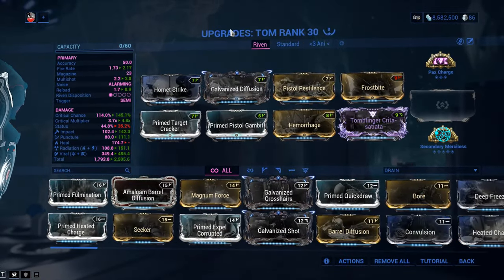You know what? If you don't like the Bane mods, go with Hornet Strike. Whatever. Go Hornet Strike, go another 60-60 mod. It doesn't really matter. You don't need to go flat damage because you got plenty from Primary Merciless and, in my case, the Riven as well. But for the sake of efficiency, here you go.